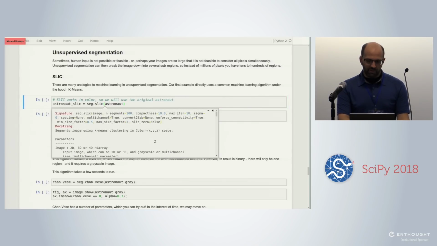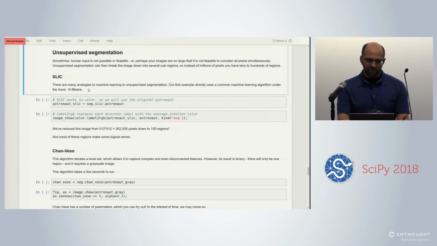we didn't even put in what it stands for. The algorithm is called SLIC. And it uses k-means, what Juan said, simple linear iterative clustering. It uses k-means under the hood. So it's basically using scikit-learn under the hood in order to take the space of the image, which is all of the pixel values, and try and separate them out into a given number of subregions.